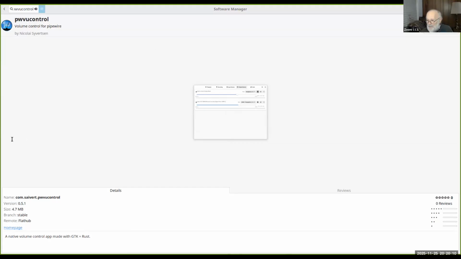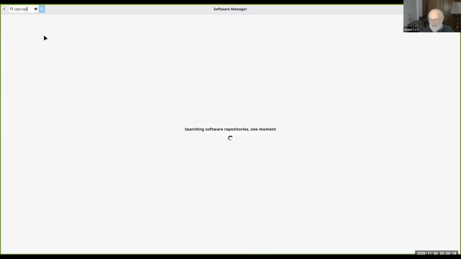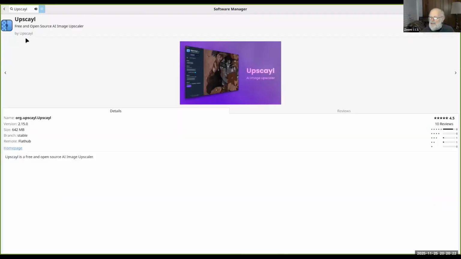I'm not going to try and enunciate this one. Okay. It's called UPSCAYL, however you enunciate it. It is a free and open source AI image upscaler.